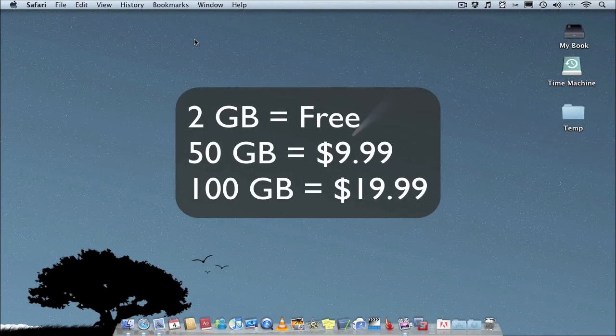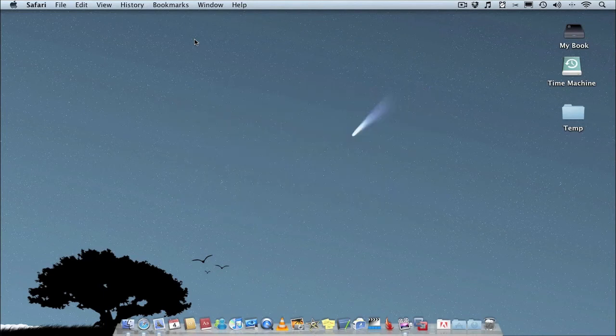I find the free 2 gigabytes of space is pretty decent, because if you've ever got to send loads of files or loads of pictures to someone, I definitely think using Dropbox is better than using email, because when I've used email in the past to send a lot of photos, I found the browsers crashed and so on, and it's been a really slow, really awkward way of doing it. Whereas I find using Dropbox is a really good way of sending pictures and files to other people's computers.